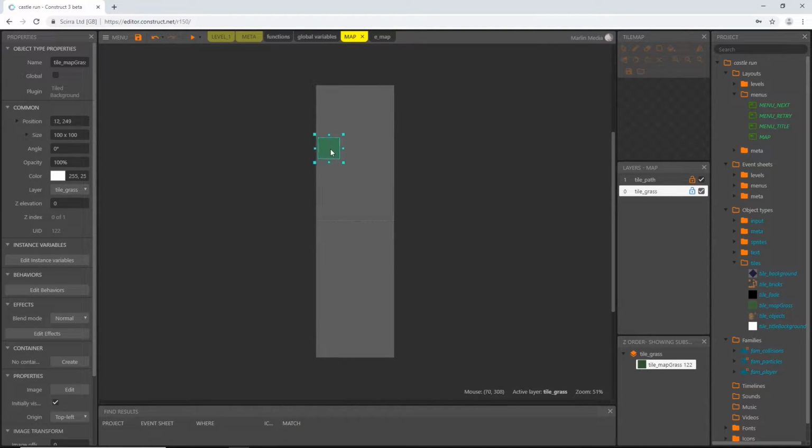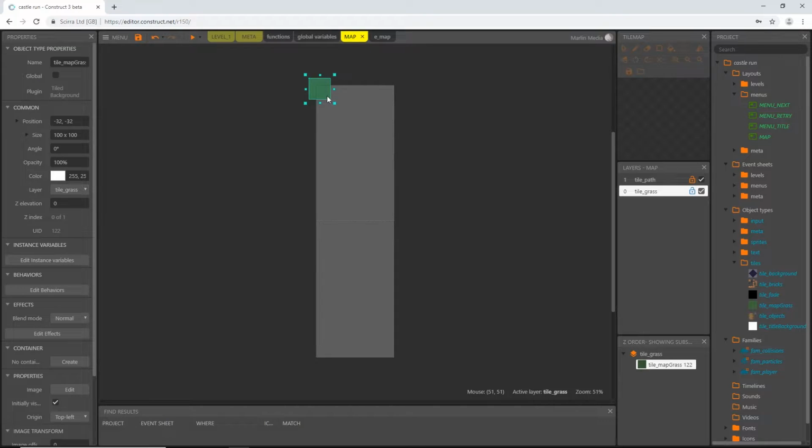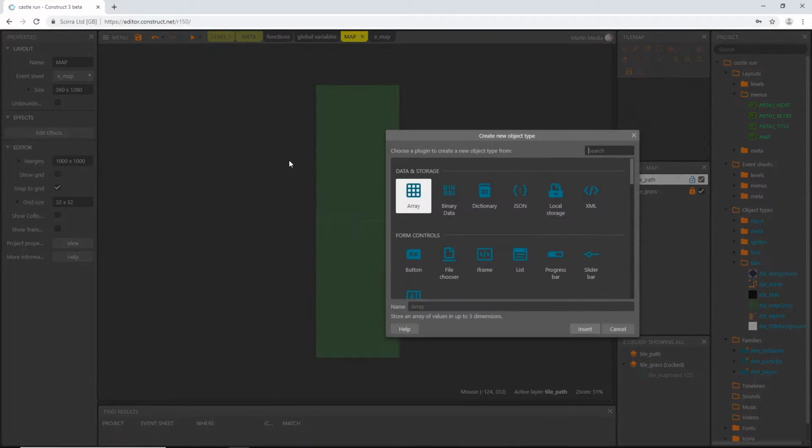And then I'm going to take our grass object and I turn my snapping off. So I'll turn my snapping back on and then take our grass object up to the top. And I'm just going to drag it to cover all of the area that we will be able to see. Lock that layer.